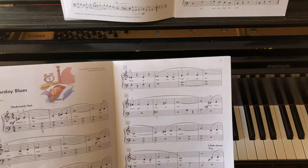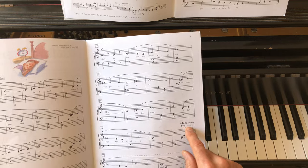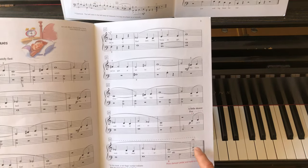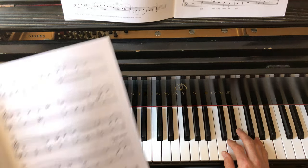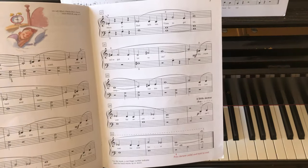At the end of this song, I'm going to go up an octave higher. That's what the 8VA means, and there's dashes there, which means that all of these notes that are under the dash are going to be played one octave higher than they're written. So instead of playing middle C right there, I'm going to play up here one octave higher. When I get to the end, I've got to jump up there and do that.